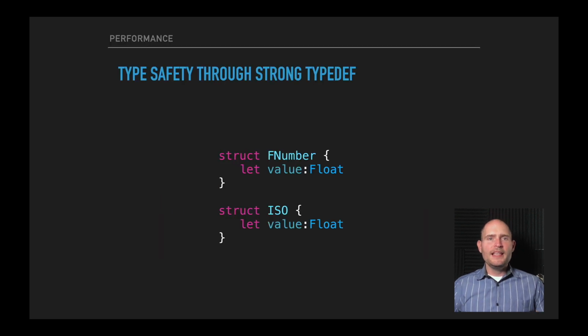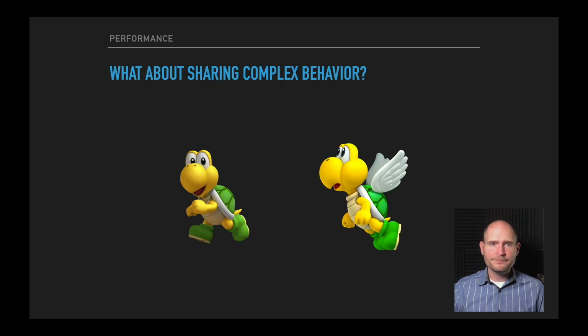Well, in Halide, we still are able to have a thin wrapper around these underlying values. So one technique you might see in C++, they call them strong type defs sometimes, where you just take a value and you wrap it in a struct only containing that one value, and then you can attach behavior to these structs. You know, there are trade-offs, so you have to go in and out of this struct to do anything interesting. But if you demand type safety, this is a lightweight mechanism to get that.